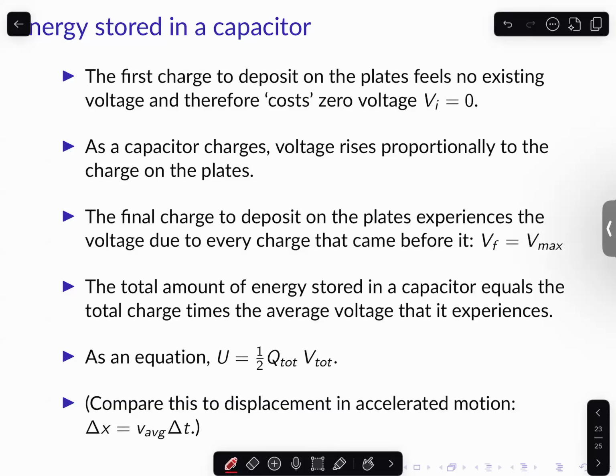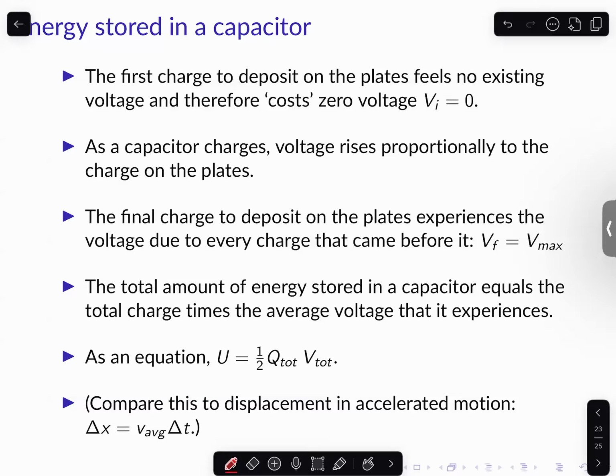Do you remember, once upon a time, I had the equation not just distance equals final velocity times time, but average velocity times time? Do you remember that from last semester? Average velocity times time? If I start at 60 miles an hour and I end at 60 miles an hour and I drive for 2 hours, I'll go 120 miles. If I start at 0 miles per hour and accelerate to 60 miles an hour over the course of 2 hours, whew, my car sucks, then it would go a lot less distance because I'm not always going at the final speed, right? Same thing here.